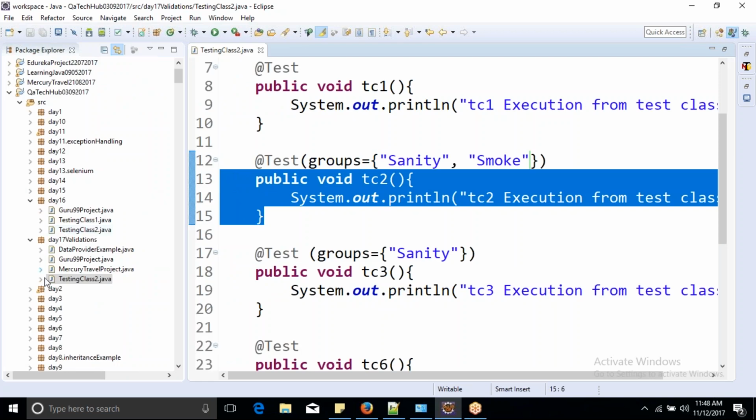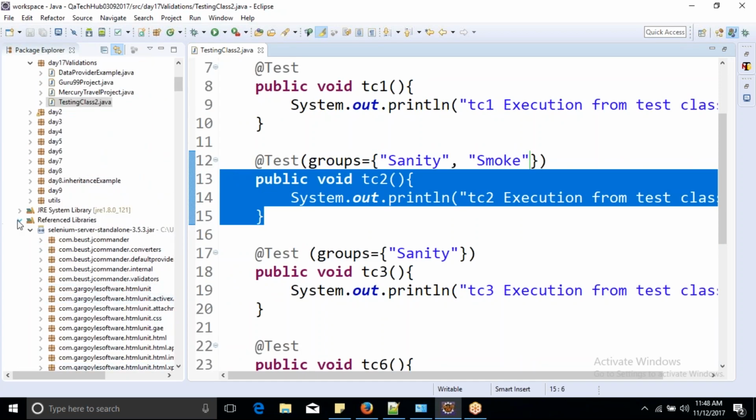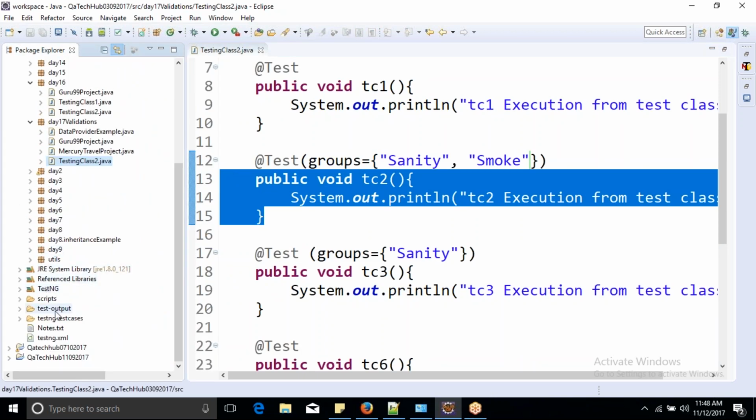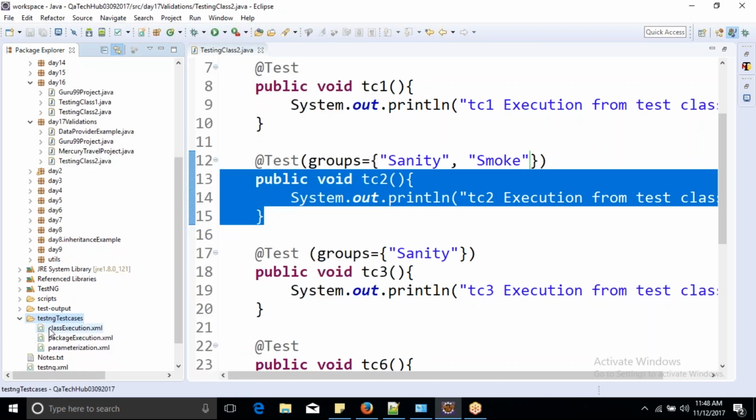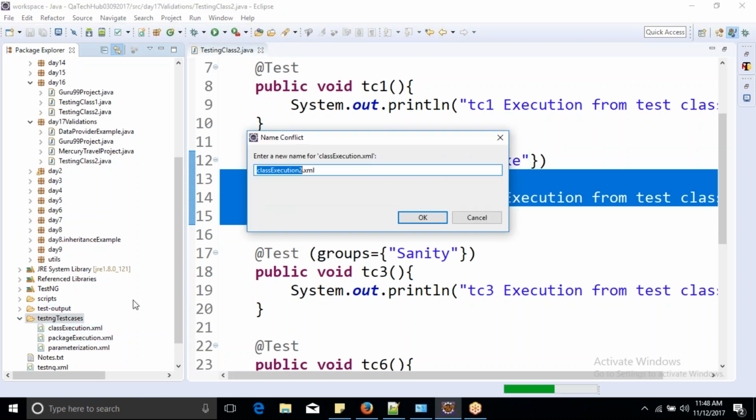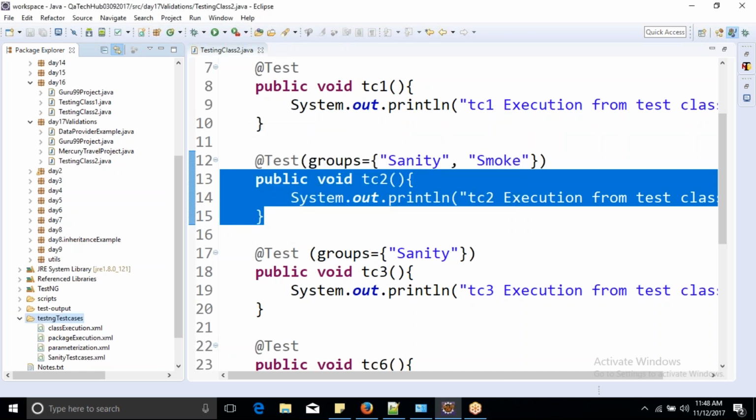Now I'll come here and add one XML file in my TestNG test cases. Let me copy any one of them. I created one XML file with the name sanity test cases.